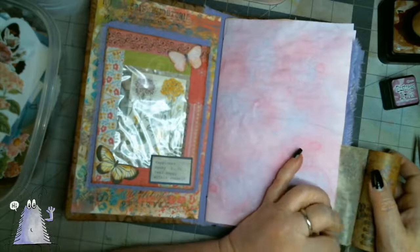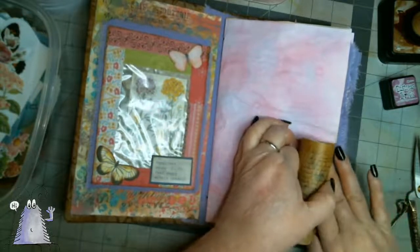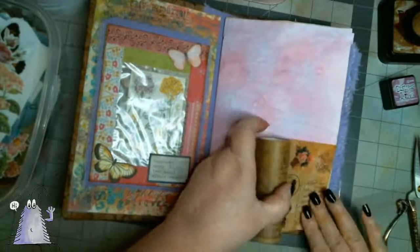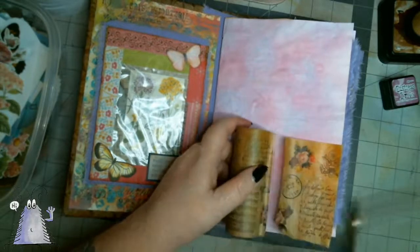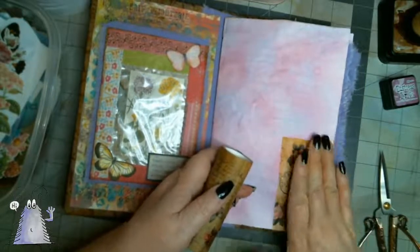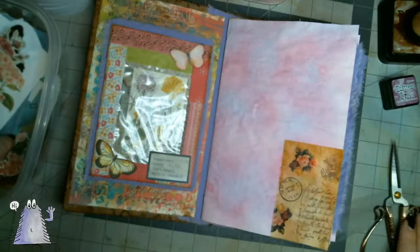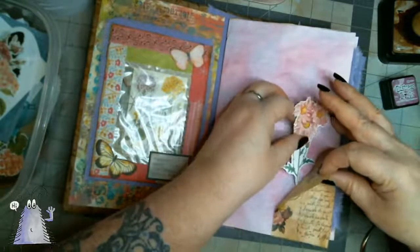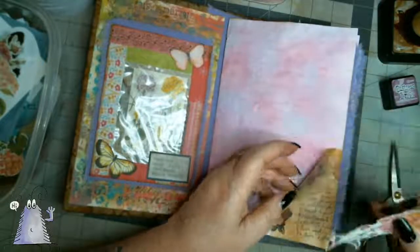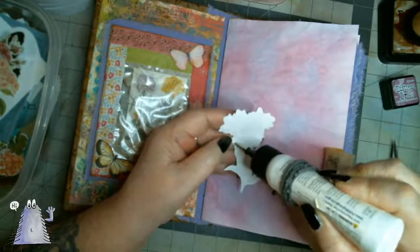This is not coming off the roll the way it's supposed to. Just love this washi tape. Oh, it's so pretty. And then we can peel it back. How's that gonna look? Yep, that'll work. Then I can glue all this down because this is not very strong washi. It's one of those real weak ones that you just look at kind of funny and it peels off.